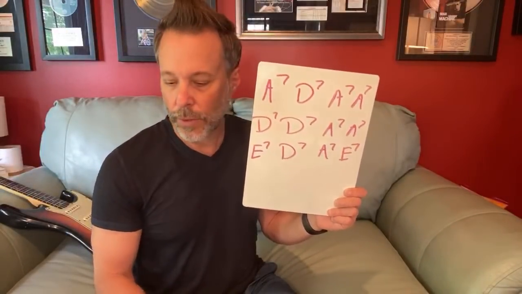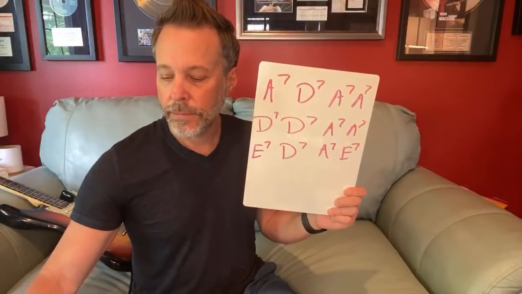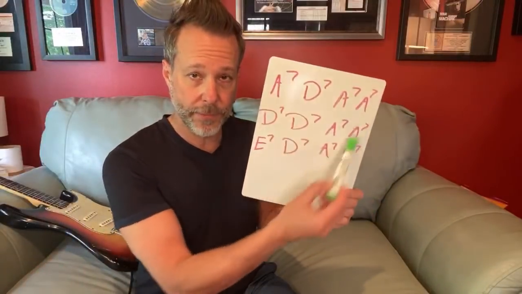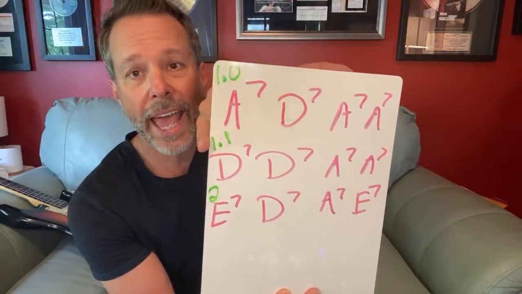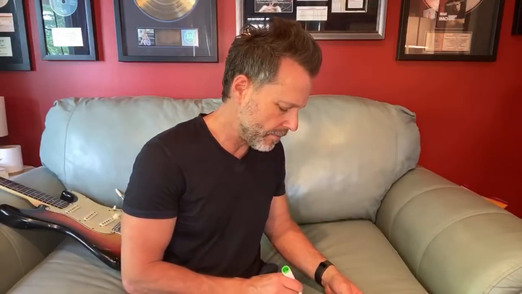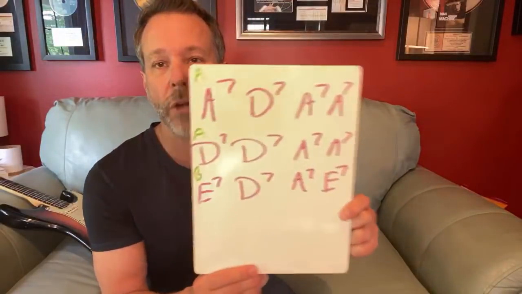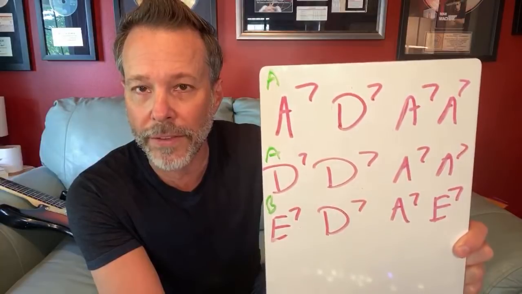Now here's the cool thing, is that we basically can create a phrase or a solo right here. What I mean by that is this. We could say this is at the top here, phrase 1.0, and then this next phrase is 1.1, and then this is 2. Or we could call this AAB. That might be easier. I feel like the numbers here are just gonna make you more confused. So let's just call this AAB. This is how I want your mind to think about when you're soloing, at least to start off, AAB. And I'll explain this in just a moment.